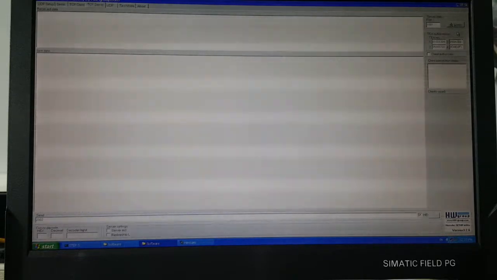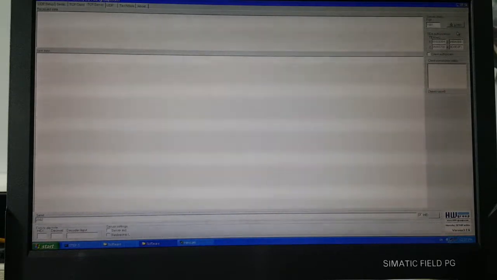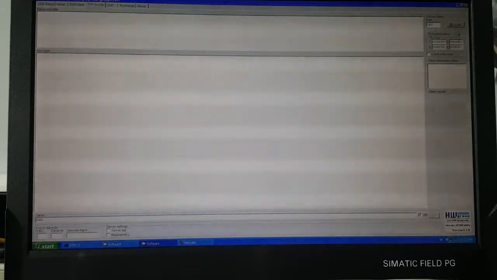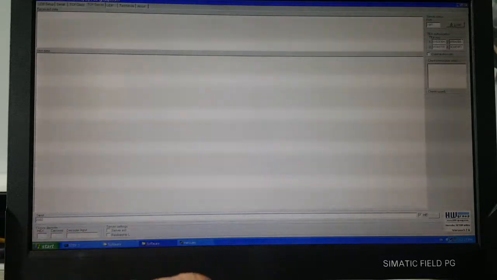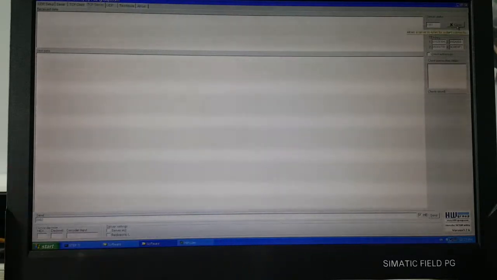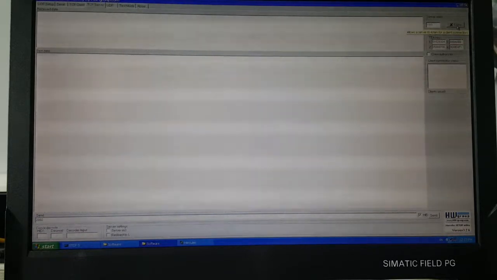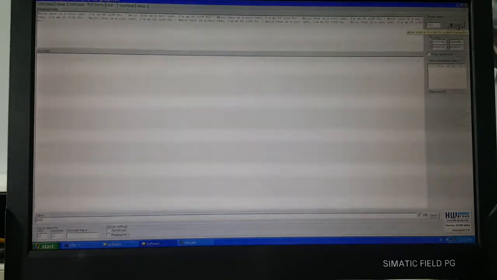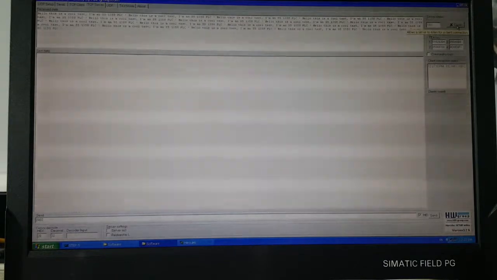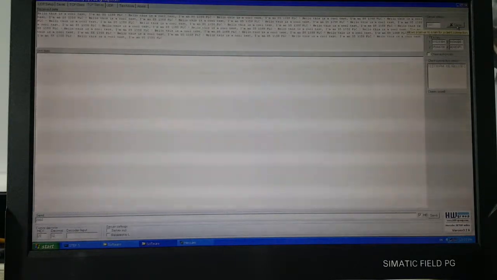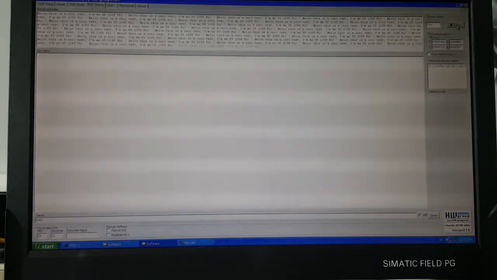I've started the Hercules software, which allows me to start a TCP server listening on port 1001. Let me start the server listening, and hopefully the PLC will connect. As can be seen, the PLC has connected and the text from DB20 is now being transmitted out and displayed in the received data window.